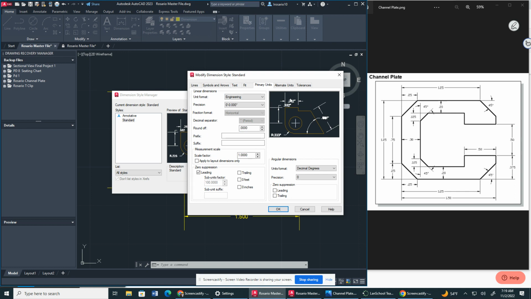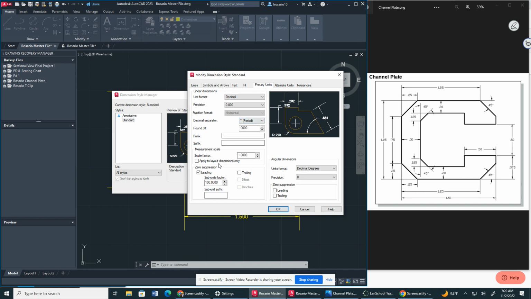We haven't really learned that. We might not learn it. I might go over it briefly. It's not really important, but that is more so for international standards. I decided we're not going to use fractions because most mechanical drawings have decimals. So yeah, we're going to go to decimal. I'm going to change it so it's 3 digits after the decimal. Again, we are aiming for 3 digits after the decimal.